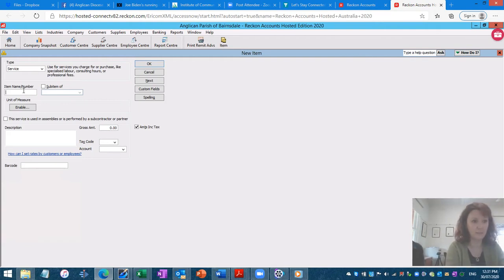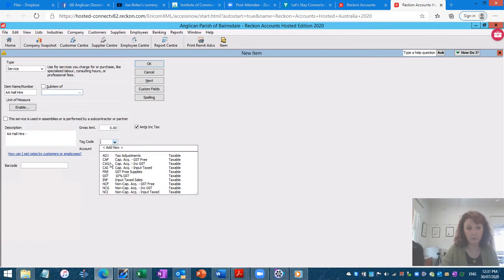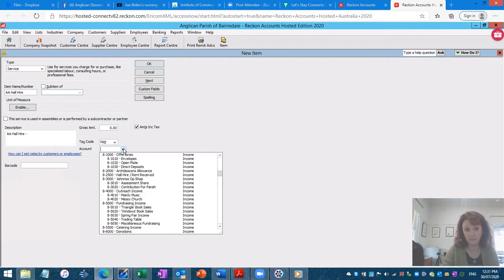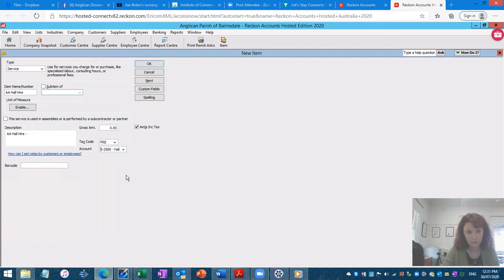So I would set up my item number as AA hall hire, and the description could be AA hall hire. I'll put a little dash so that I can add dates. When they hire the hall, we're not going to charge them GST, so I'll make that GST free. And the account, this is where our chart of accounts comes into play. I will choose that it's going to hall hire.